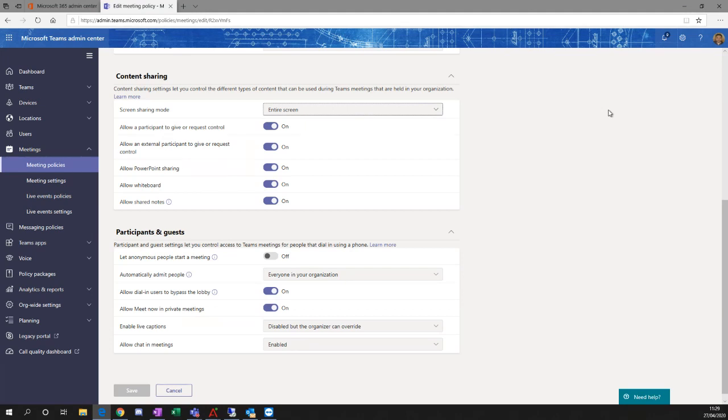Allow participants to give or request control. What this does is, when you're sharing your screen, you can grant someone access to your computer so they can actually control it. That's quite good if someone says, all right, I'm just sharing an Excel sheet with you that's on my machine, in my OneDrive. Have a quick look at this, and then that person can go and make edits. They can say, oh, did you see this? Or why don't you make this change, and that'll work. Instead of having to tell you, they can tell you and show you at the same time, because you're giving them remote control. This does work with guests as well.